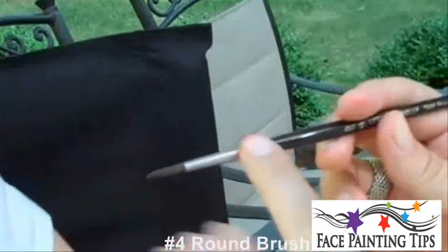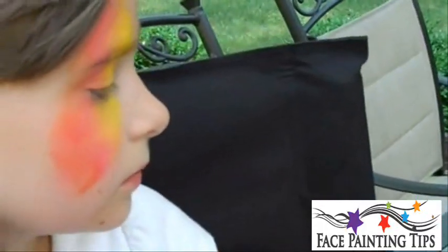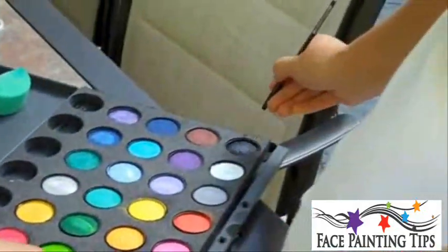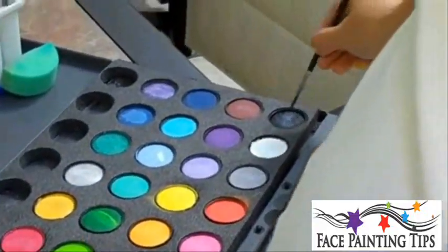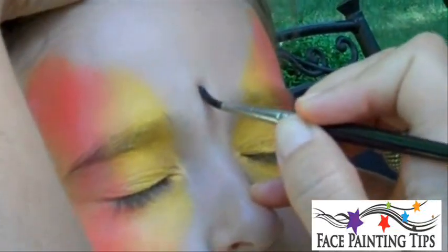this is a number 4 round, which is a synthetic brush. It's got a nice spring to it. It's one of my favorite brushes. I didn't bring out my towel. Normally I would dab my towel a little bit. You don't need to get the Diamond FX paint very wet at all. If you do, it'll look too watery. The color won't be solid. So you don't have to use black here. I just prefer black, but you could use a complementary color that's much darker, though there's no complementary color other than black that I would like in this case.